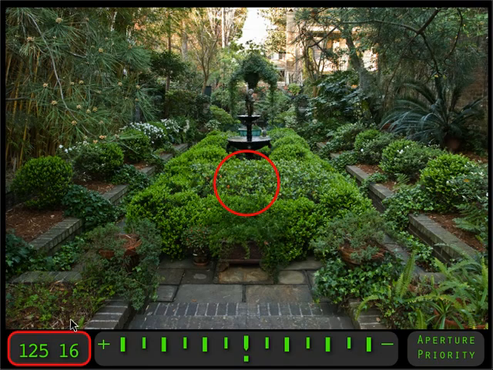If I change my value from 16 to 11, the camera automatically changes the shutter speed, so it's still letting the same amount of light in, as you can see by the hash mark remaining in the center. Open up again to f8, and again it has changed my shutter speed from 250th to 500th, keeping the same amount of light hitting the frame.